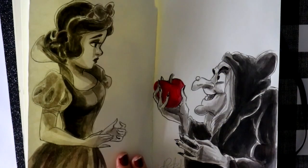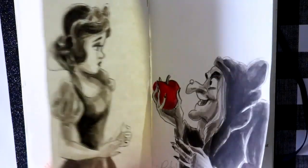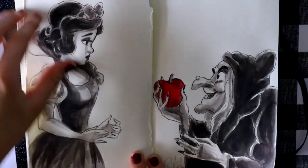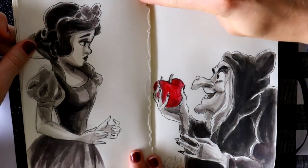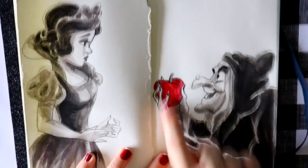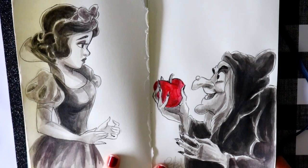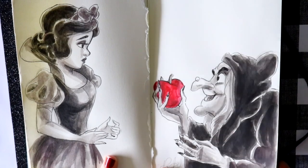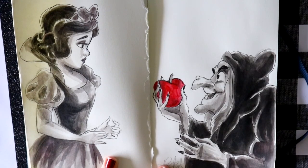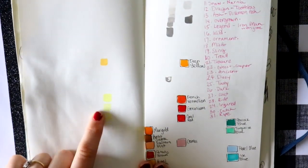These are some of the pages I ripped out, and I went on to the next one to finish up the book. Here we have Snow White and the Evil Witch — this was the last day of Inktober, and the word was 'ripe.' What is ripe? Stinky! So I drew this infamous scene of Snow White taking the stinky apple, because they made it too creepy back in 1935. I'm still scared of that witch. This page shows the orange bleeding — the red and the oranges are bleeding, and I'm not a fan.